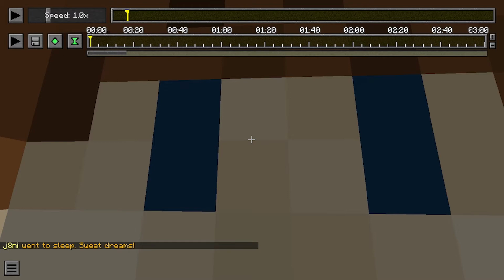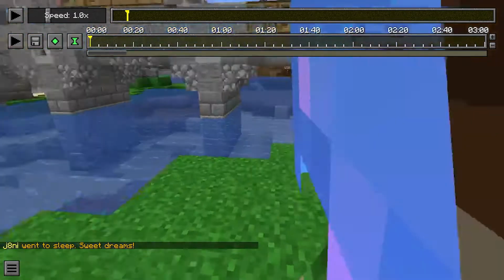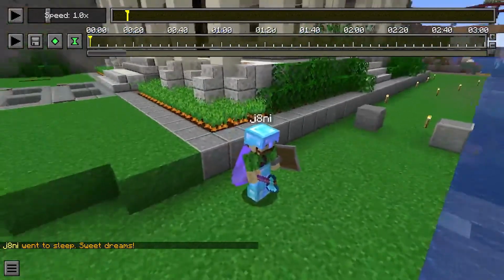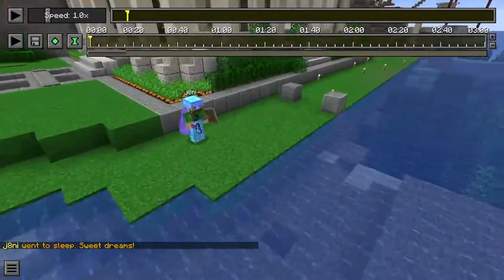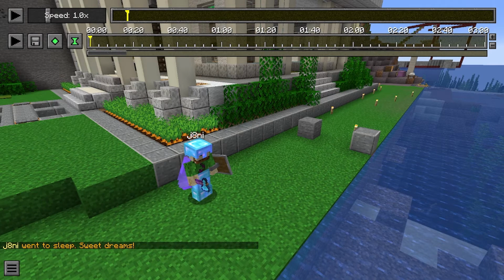Now when you start up, you are inside of your skin, and of course you can just fly out like you would be in spectator mode and move the camera all around. Now on the screen, you can see a lot of clickable fields, and if you want to gain control over your mouse, all you have to do is click the letter T on your keyboard. That gives you control over your mouse.